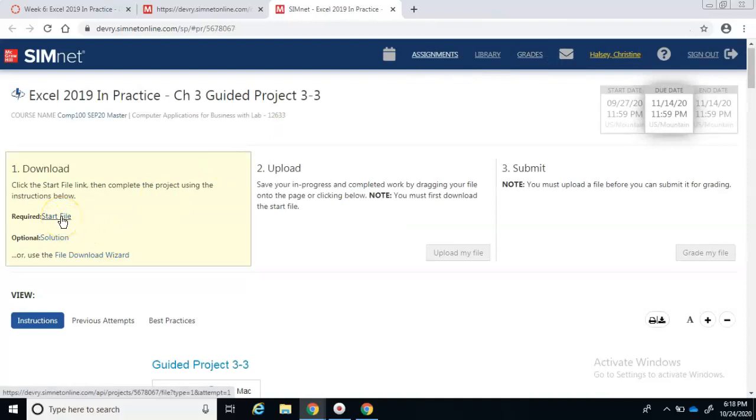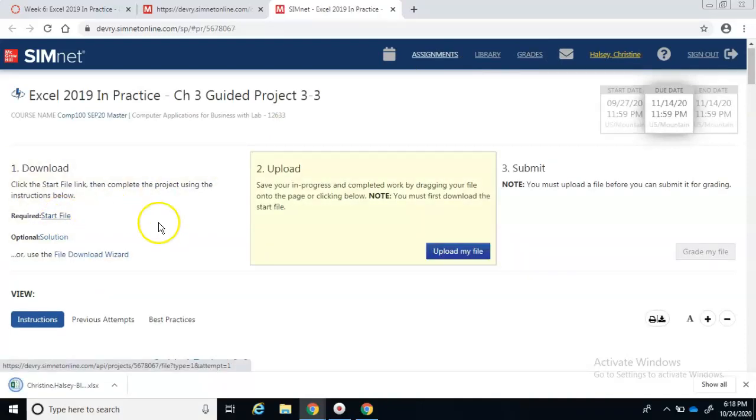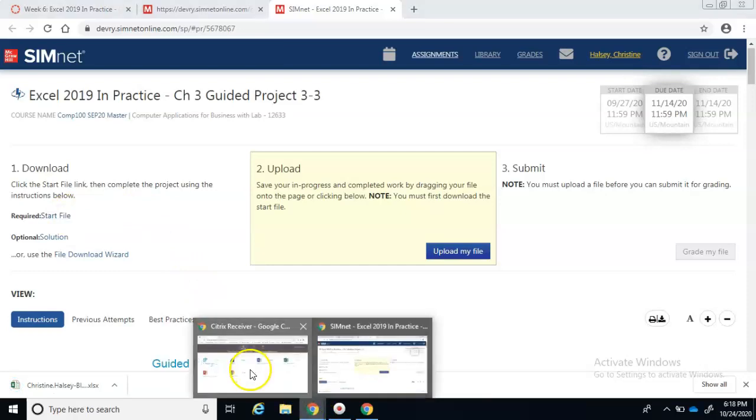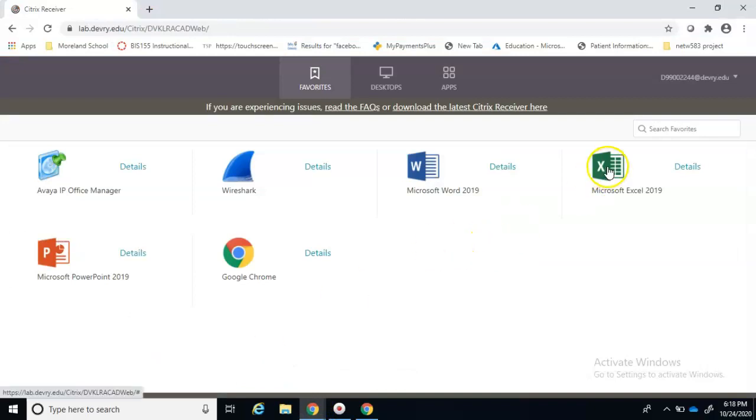Okay, I'm going to download the start file. I'm not going to open it. I'm going to come back to my Citrix receiver and launch Excel 2019.